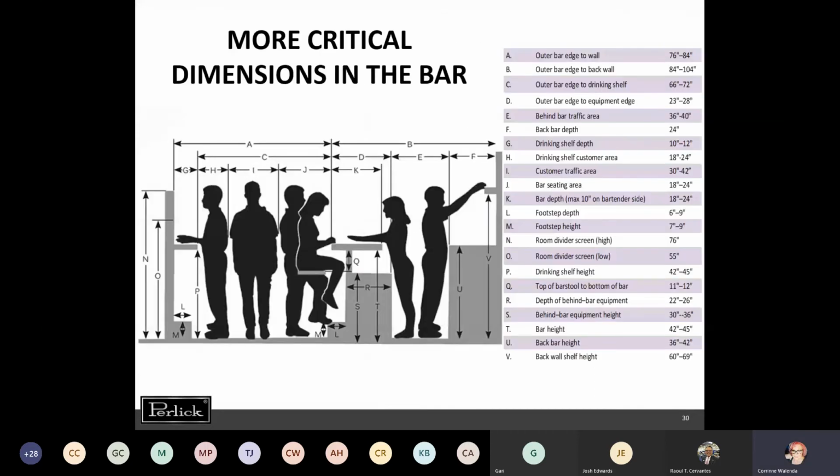And again, I'll send you these dimensions as well in a handout so that you can reference this. I'm not going to go through all of these, but I do want to show you the importance of dimensions because behind the bar, it's not just for one person. There's usually one or two people buzzing around behind the bartender at all times. So we've got to allow for optimal space for that. Also, we want to think about things like reach and where things are located in terms of how far off the floor they are, etc. I will send this to you also as a follow-up.